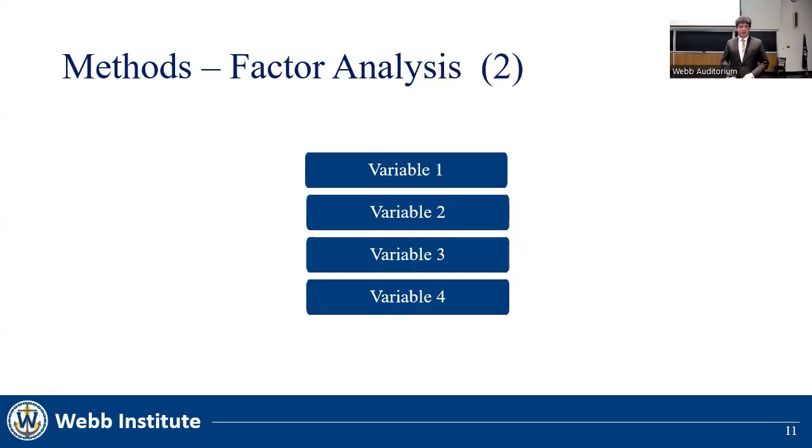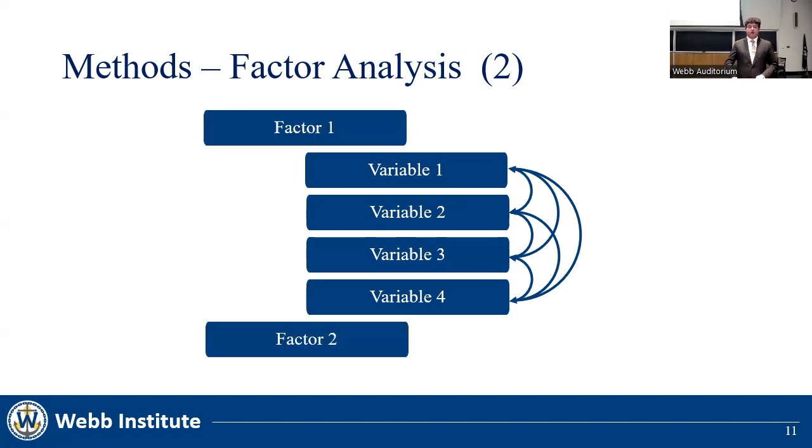So I'll go over an example. Say you have a set of variables. The variables have some correlation between each other. A factor analysis will be done and determine that there are two underlying factors for this set of variables. And then we'll find the correlation between each factor, and again, the factors themselves aren't directly correlated. And then that is it.